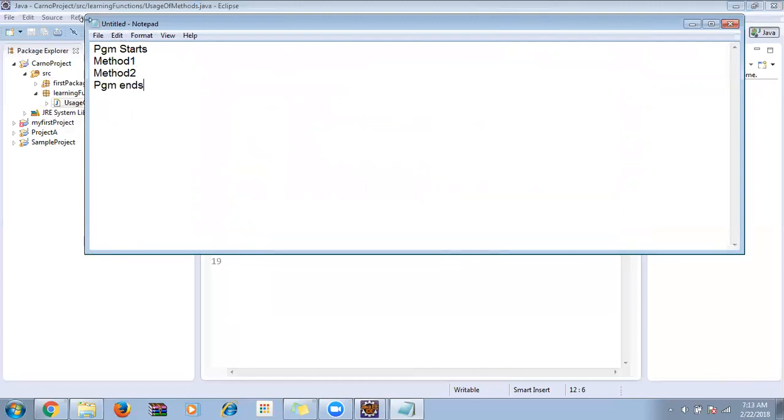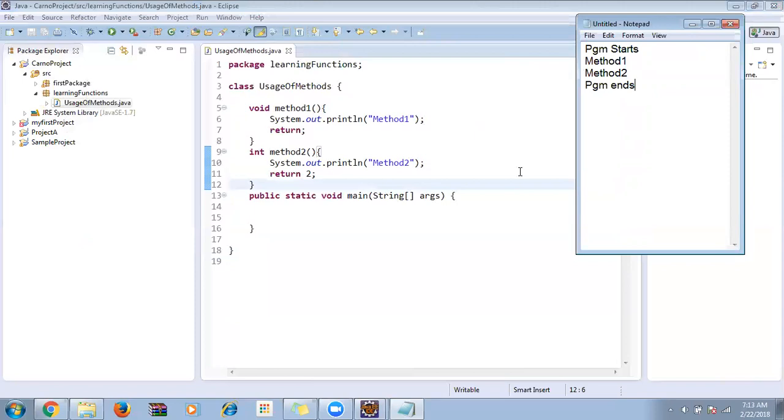So if I want to get this output, what do you have to do here? Call the static method. As of now it's non-static. So how can you call? First I need program starts, then I need to call method1, method2, and finally program ends.